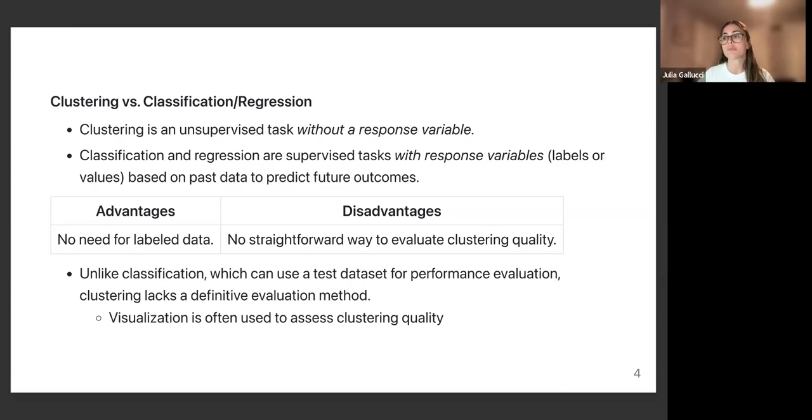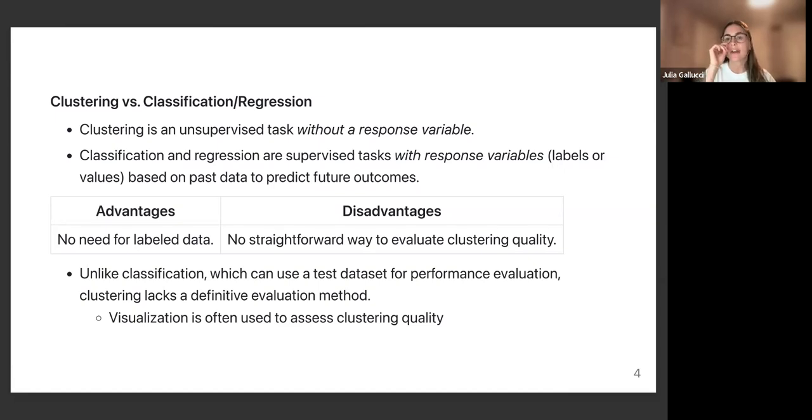So here, the goal would be to predict a specific response variable, whether it be a categorical label for classification or a numeric value for regression, based on prior data or past data. And these tasks rely on labeled data to train the model, and then the model is evaluated on its ability to predict outcomes on new unseen data, just as we've done up until this point.